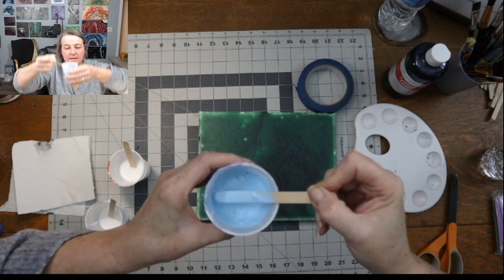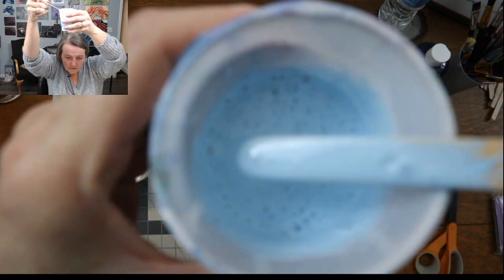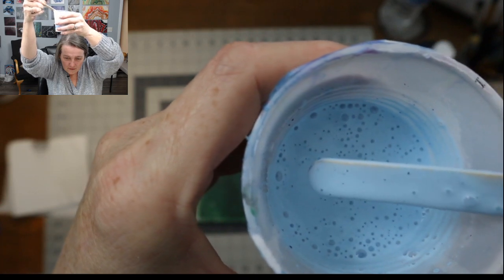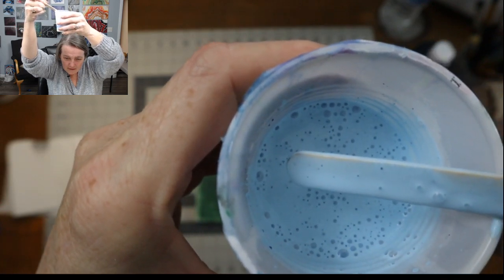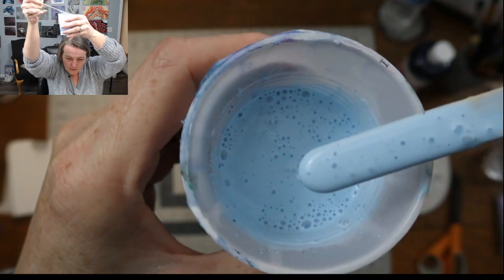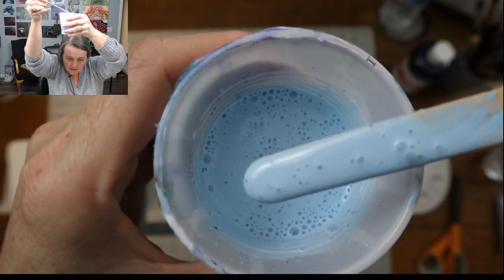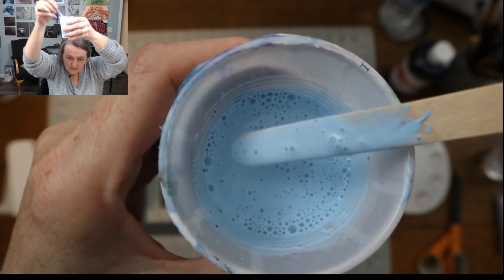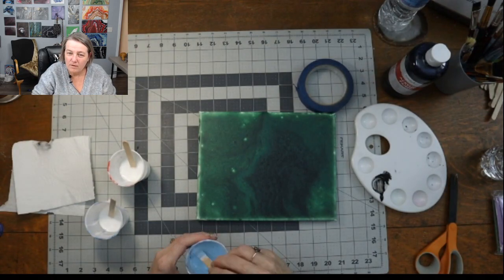I don't know if you guys can see that. Can you see that? Can you see the blue flecks in it? So now it's like baby blue. Yeah, you can kind of see it, with these little cobalt blue specks, which is kind of cool.